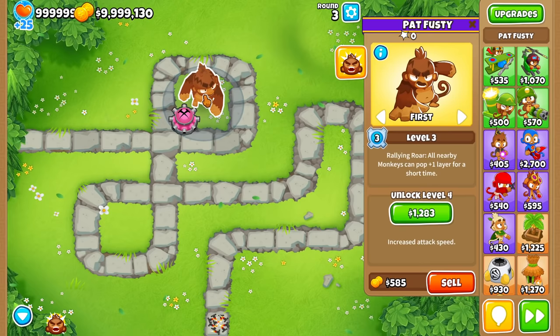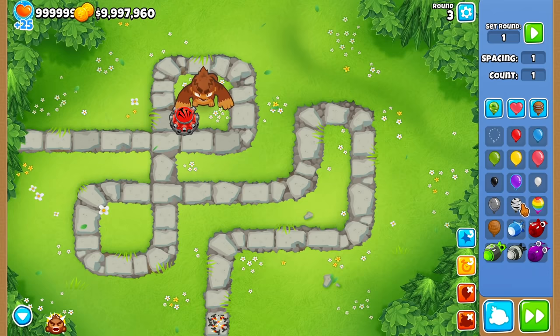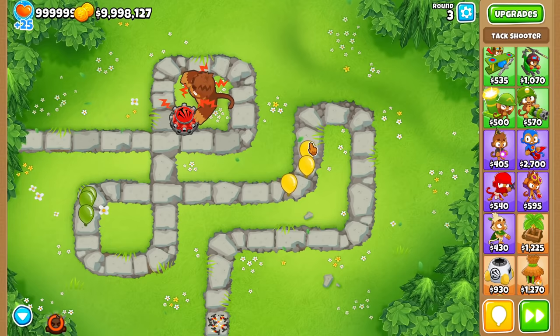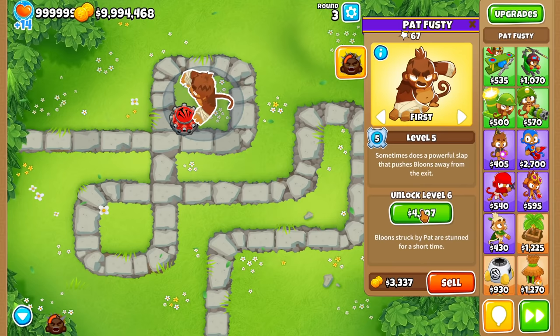So when we do this, we're going to say, all right, if we have something like Tack Rare, that's even more projectiles, and we have a bunch of rainbows coming out, this is usually a big problem for this. With the Rallying Roar, though, oh baby, look at that popping power, guys. Look at that popping power. That's actually really good for a level 3 hero and a random low-level Tack Shooter, man. As we go up, he gets a little bit more powerful: bigger slap, pushes balloons backwards a little bit, stunned for a short time, increased popping power, increased attack speed, increased attack range, and we get to level 10.